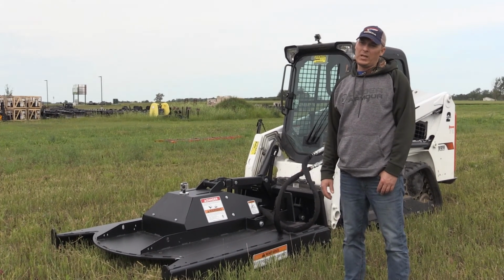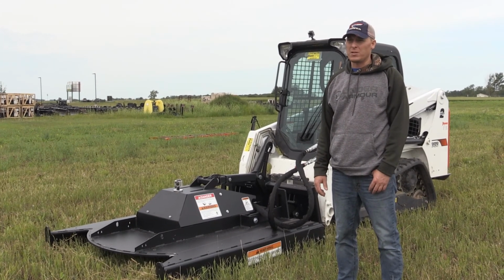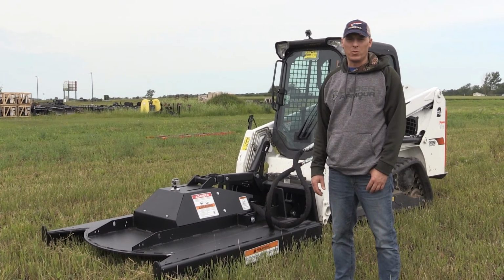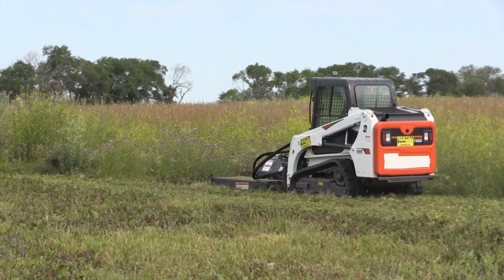We're going to be mowing thistle, sweet clover, broom grass, and canary grass, and later on we'll go over and mow some heavier brush and trees, just to give you an idea of what it can do.